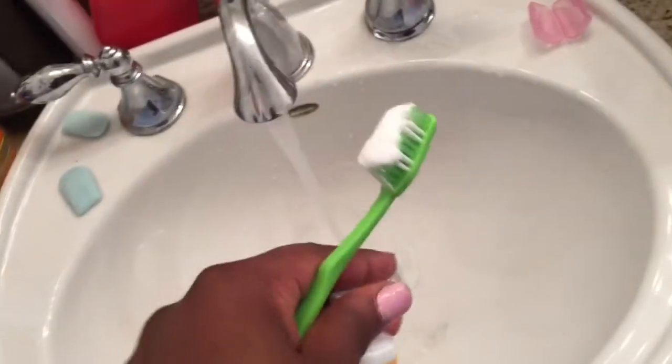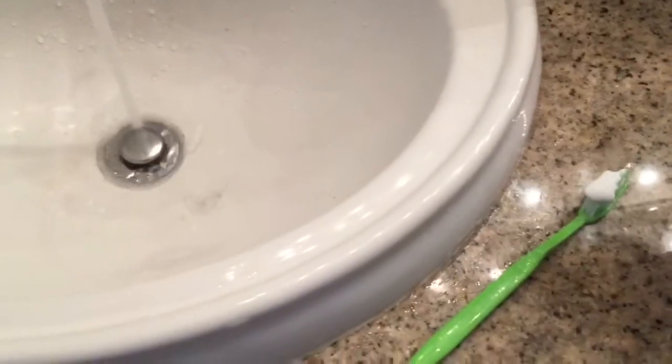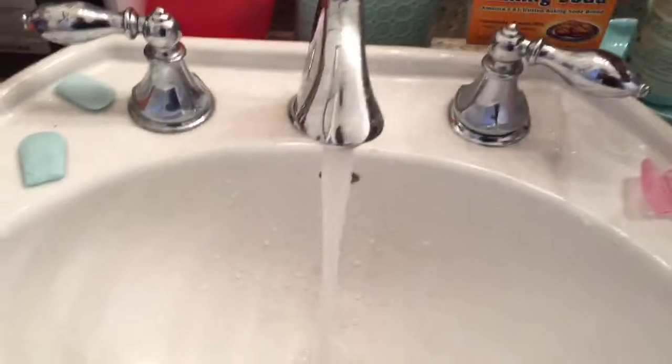So here's the toothpaste, and I got the sensitive with the Orajel because my teeth are very sensitive due to my cavities acting up. I don't like going to the dentist like that, but I need to because I need to get them fixed, or else they're gonna be falling out when I'm like 40 and I can't be having that. So a little baking soda on top of the toothpaste, and then we're gonna get brushing. We'll be right back.